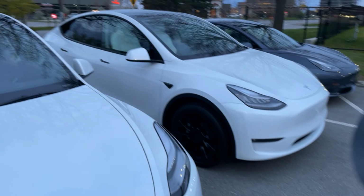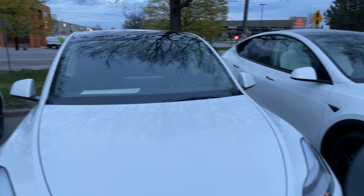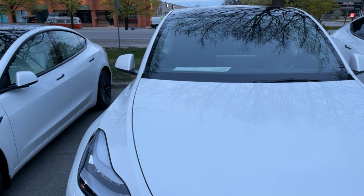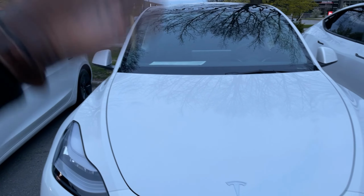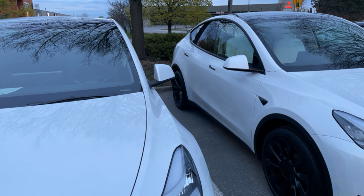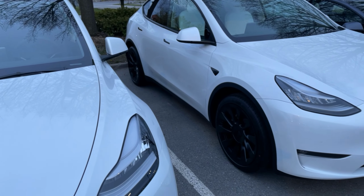So far we had about, I think, six vehicles, and the majority was a pass. We had one that needs some help, but besides that, these Model Ys are getting better.